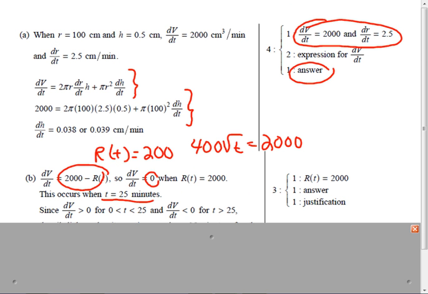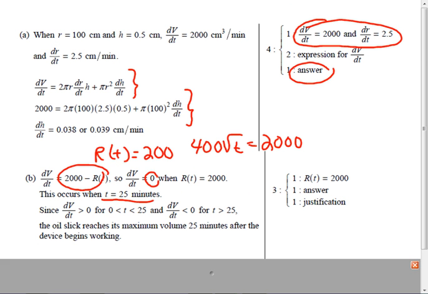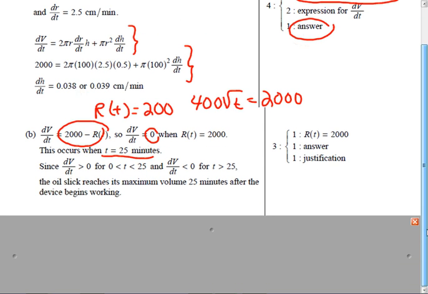Let's see how they wrote it, because I didn't let you see this. So now, by the way, this was 3 more points. This wasn't even that bad. What's bad about it? The reading. Isn't the reading bad? Not the math. Okay, it says dV dt is positive between 0 and 25. In other words, it changes from plus to minus. So it does reach its maximum volume. And the last part isn't too bad.